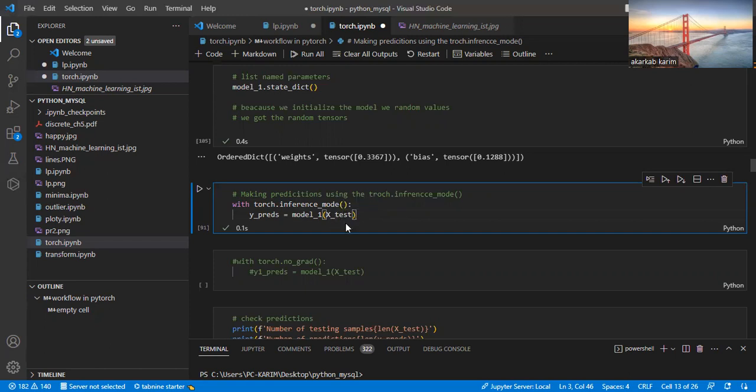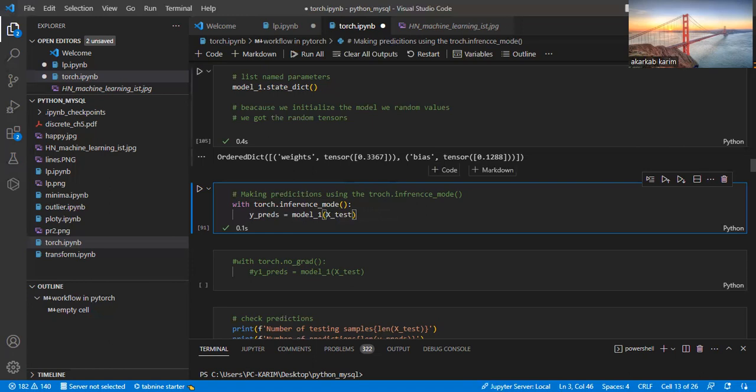That means the remaining 20% of the data we want to predict with the model. At this time, we want to measure and see what happened. In the old version we can use no_grad, but the first one, inference_mode, is faster.